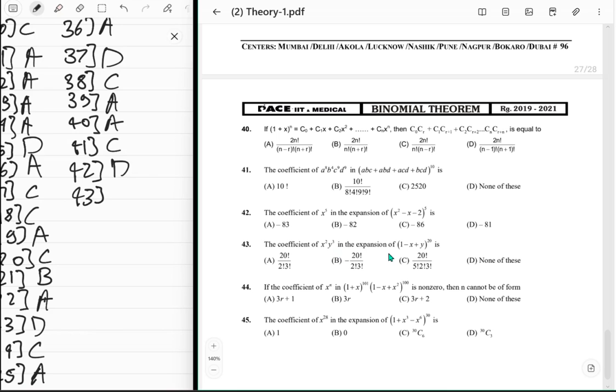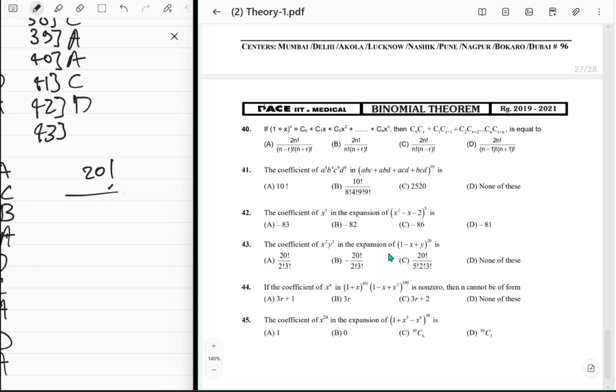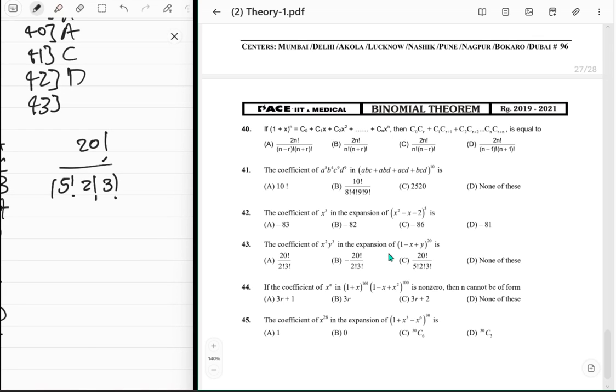Coefficient of x squared y cubed in the expansion of 1 minus x plus y to the power of 20. How hard, how easy could they have made this? Can't believe. So it's just 20 factorial upon 1. Oh, so that has 2, that has 3, so it's gonna be combined 5, so 15 factorial. 15 factorial, you got 2 factorial, 3 factorial, whatever. So negative x to the power of 2, that's positive, y power 3. Okay, cool. This works out. So this thing. What is this? Are you serious? Yeah, I mean, that's how it is, right? It's got to be like this.